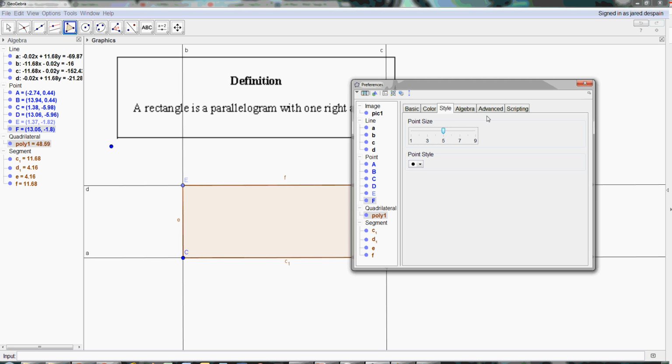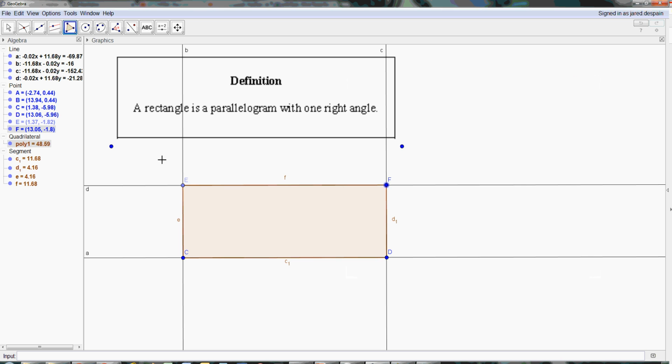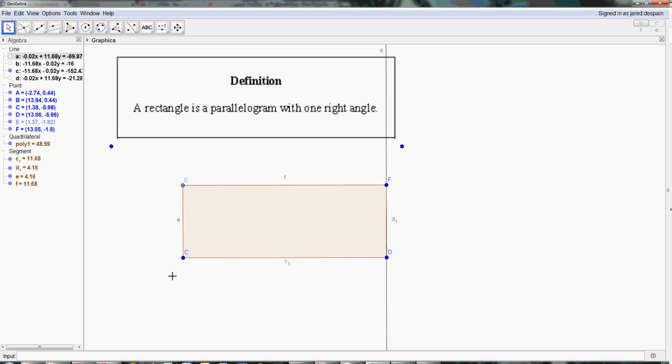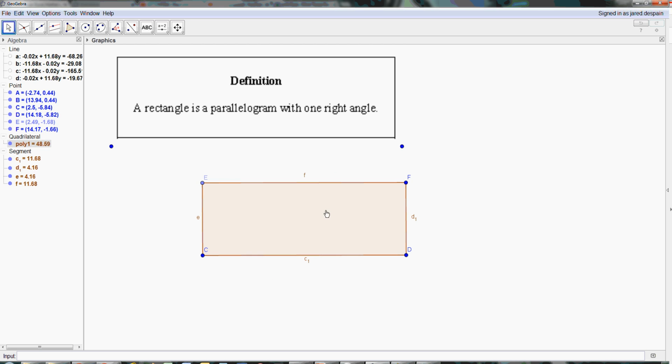Blue and 5. Okay, he matches, and we're going to hide these lines. So get back to your cursor, click on a line, Control G, Control G, Control G. I'm just hiding them, or technically you could do it over here too and toggle your lines off. Okay, there it is. There's our rectangle.